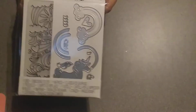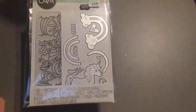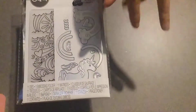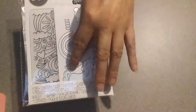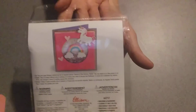And then I got this. I saw somebody else haul this and I had to have it. I like it because the rainbows, you can paper piece them. And you can also make them different colors. Paper piece is what you have to do when it's not in different pieces. And then you can change like the tail and stuff on the unicorn. I'm going to open it up real quick. This is what they did with it on the back.